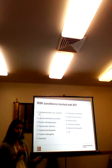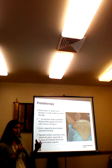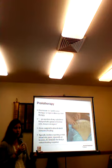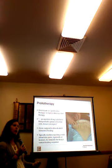So prolotherapy, which gets its name from the term proliferative therapy, is a regenerative injection therapy, which basically means you inject any substance that promotes the release of growth factors. So technically, PRP and BMAC are a type of prolotherapy. It's a non-surgical treatment that stimulates healing in the area. And it typically involves injecting a mild irritant. There's different things that have been used over the years. And like I said, the most commonly used and the most commonly researched is dextrose, and there's many reasons for that. And basically, we're trying to stimulate the body's natural healing response.